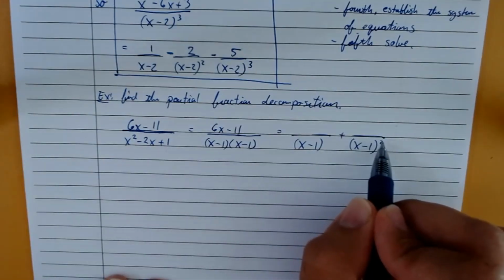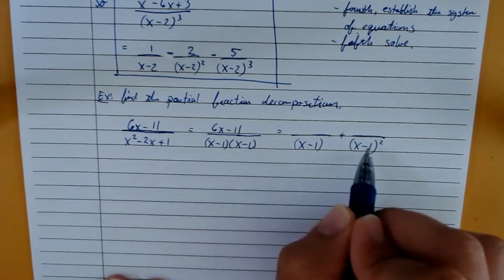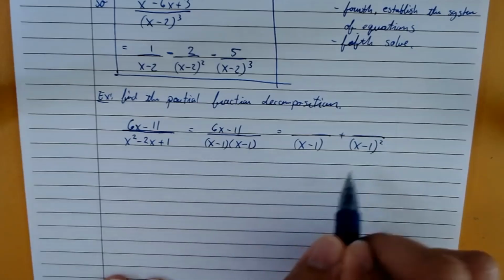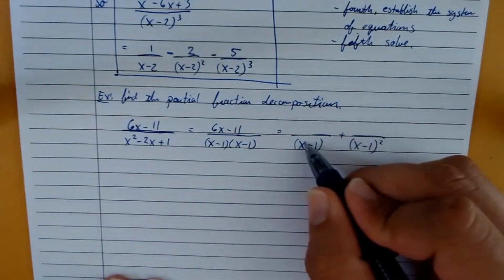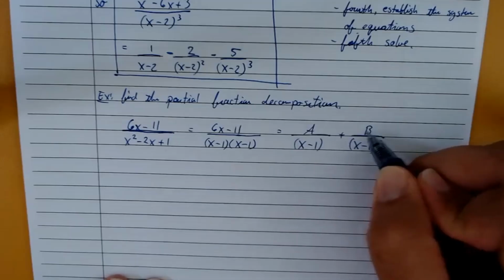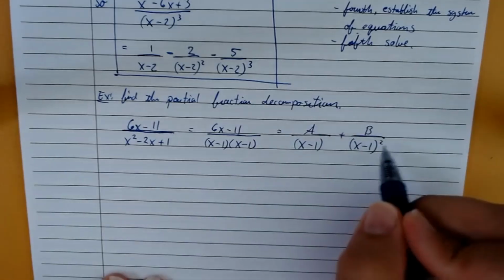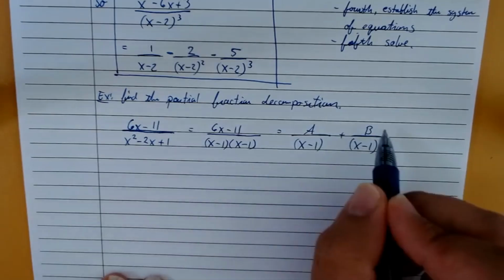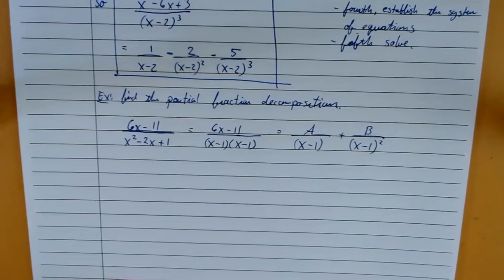Even though there's a square here, the reason the square is there is not because it's a squared factor, but rather because it's a linear factor that happens to repeat. So here we still treat this as if it were a linear factor in our denominator, and so our numerators are still constants. If ever you had a square here that wasn't because you had a linear factor, that'll be case number 3, and we'll see that in our next examples.